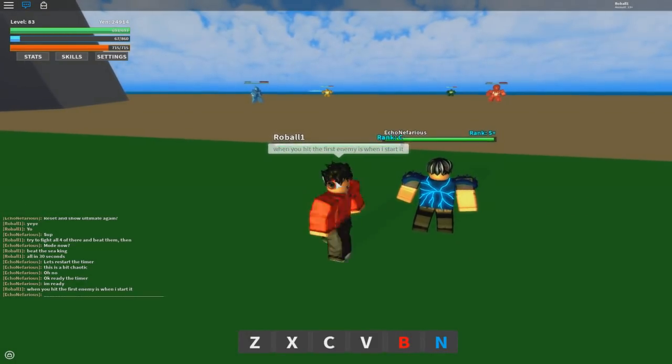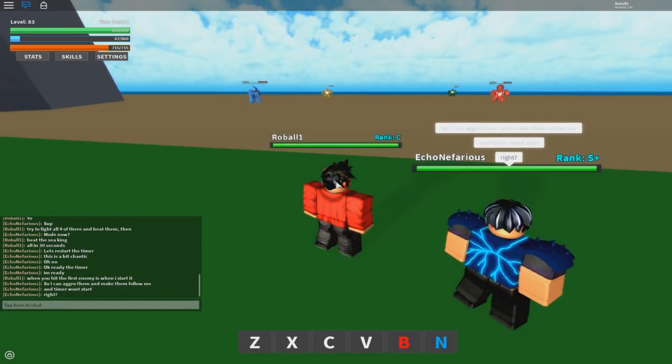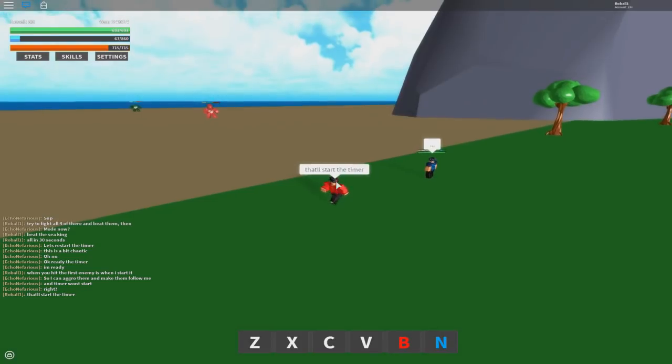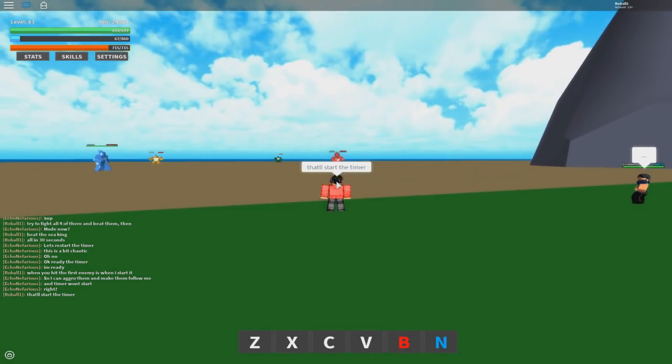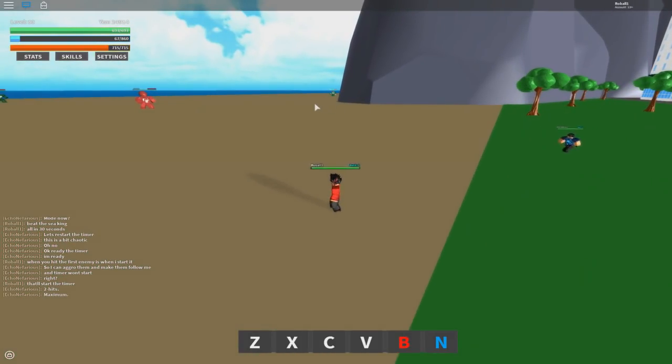When you hit the first enemy is when I'll start. Go, go, go. All right, so I can aggro them and make them follow me. That'll start the timer, bro. If you aggro them, that'll start the timer, my dude. You gotta just do it, bro. Just kill them all. Kill all these dudes, bro. Look at these dudes. Come on. You have 30 seconds to kill all these dudes. You can do it. Kill those guys.